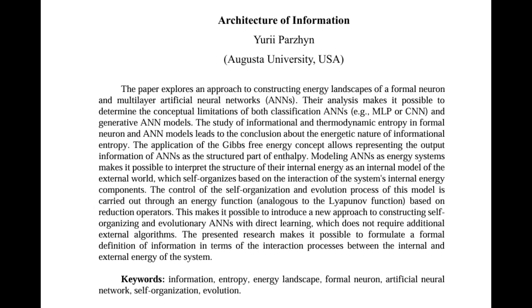It describes how any system, whether it's physical particles or information bits, or even biological cells or social groups, will naturally tend to move toward states of lower energy. It's like a ball rolling down a hill. It will settle in the lowest valley it finds. So imagine a topographical map, but instead of elevation, it represents the energy levels of different states a system could be in. The valleys are the low-energy, stable states, and the hills are high-energy and unstable.